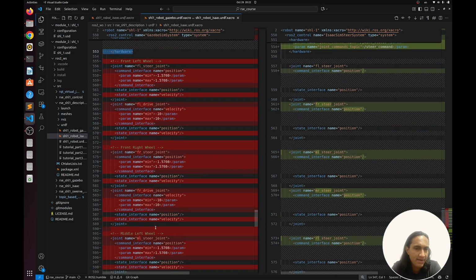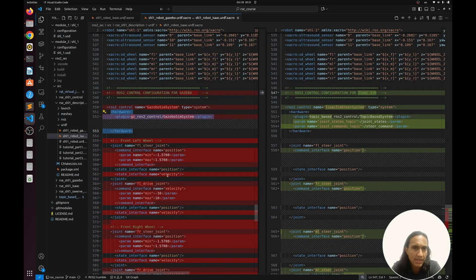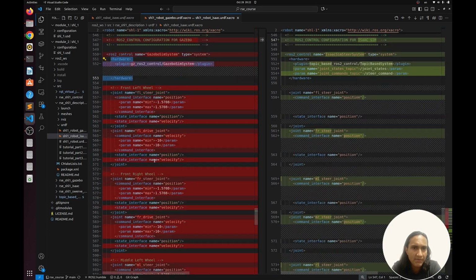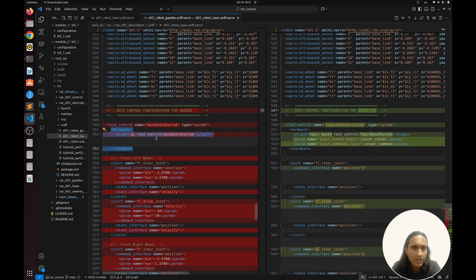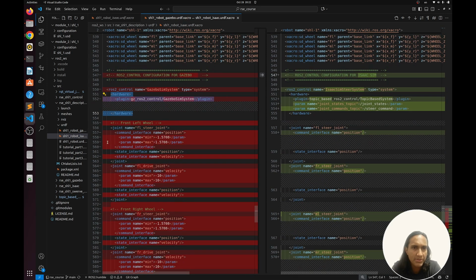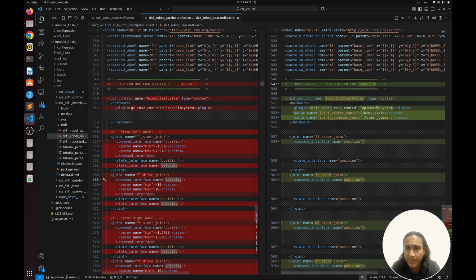And in it, we defined all of these joints, and we didn't really care if they were of type position or of type velocity. So we mixed them. Position, velocity didn't matter. The plugin was able to distinguish between them. This is for Gazebo, right? So it uses this plugin.